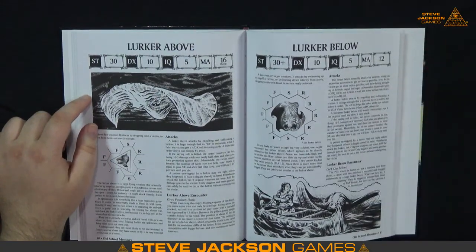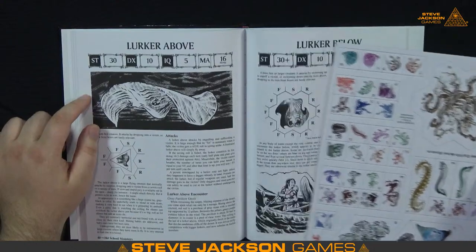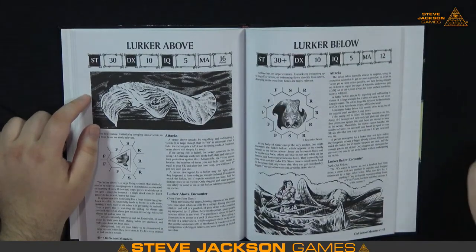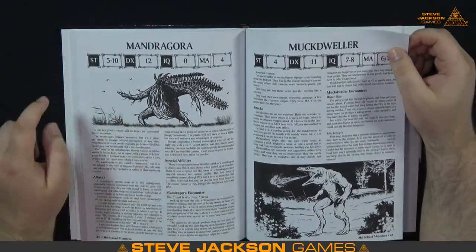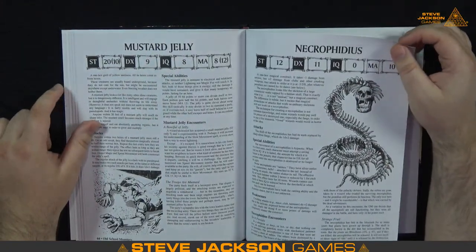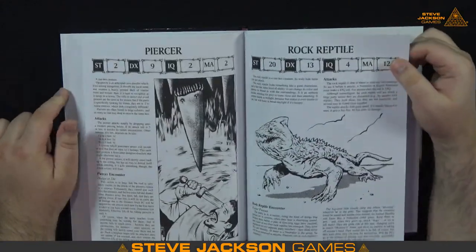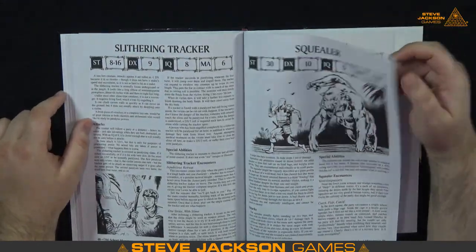That was that, and that's what we're looking at here with these tokens, I think. One of the Lurkers there, and then we've got the big one, the Lurker Below. That's awesome. I like that. Muck Dweller. Mandragora Root. Those are always cool. I know those from Castlevania, oddly enough. Mustard Jelly. That, what? Okay, you know what? I'll let you guys discover Mustard Jelly on your own. Necrodiphius. Piercer. The Rock Reptile. Slithering Tracker. The Squealer. This is so cool.